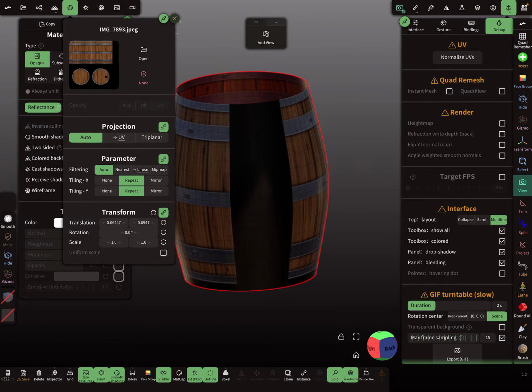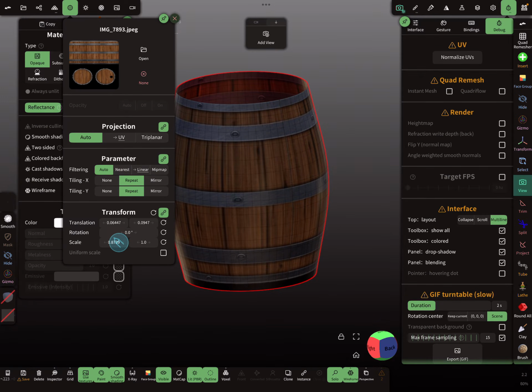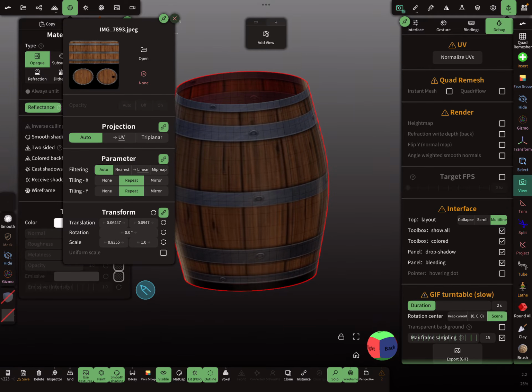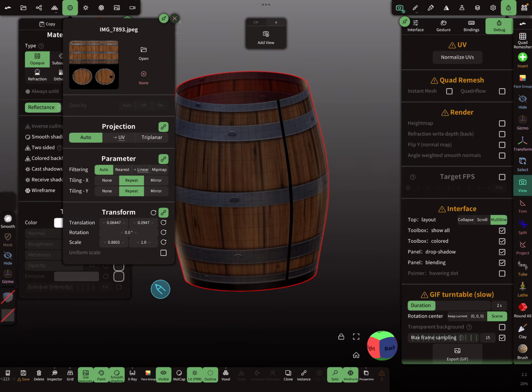And then we have to change the scaling because here is a gap, so the black thing. So let's stretch it a little bit. Where is it?